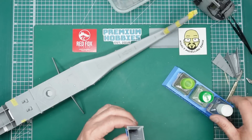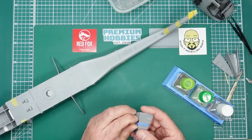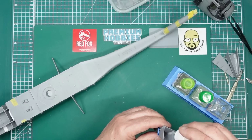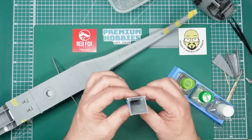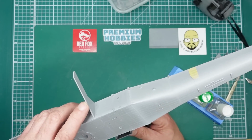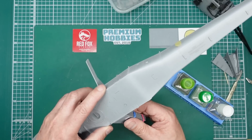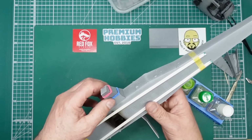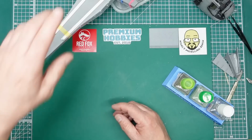So if you put the glue in the groove, as far as you can, I think probably the best thing to do here, I'll put some glue in there, and I'm going to let some run down in there. There we go, that's running down that groove beautifully actually. Just let that run down in there, and then we can slide this in. There we go, that slid into there. And just let that sit there and glue itself on. And as you can see, because I put the glue in the groove, we've got nothing oozing out here. So I'm going to repeat that on the other side, and then once again, we're going to leave it to dry.